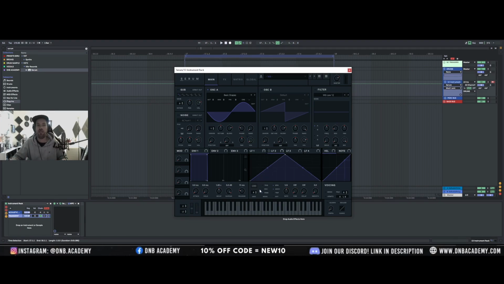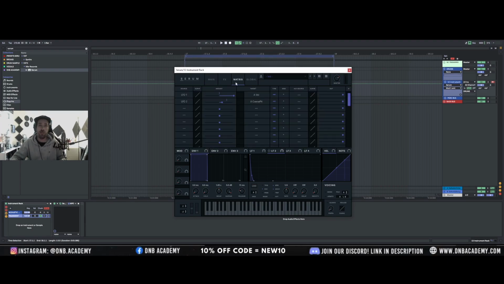Now let's add a second envelope here. And for this one, we're gonna make like a really small ramp like this. Usually it works. And we're gonna drag this into our coarse. And we're gonna press Alt and Shift, then left mouse button, so we can have this as unipolar. You can check this on your matrix here. So LFO2 being assigned to a coarse pitch. And here you have your types. This is pretty much what I did. You just make this unipolar instead of bipolar. It's like polar, bipolar or unipolar, as you can read there.